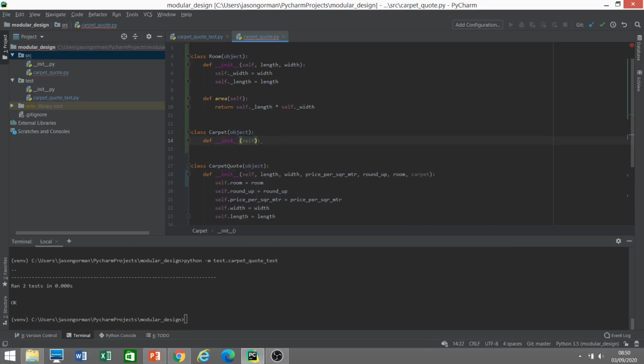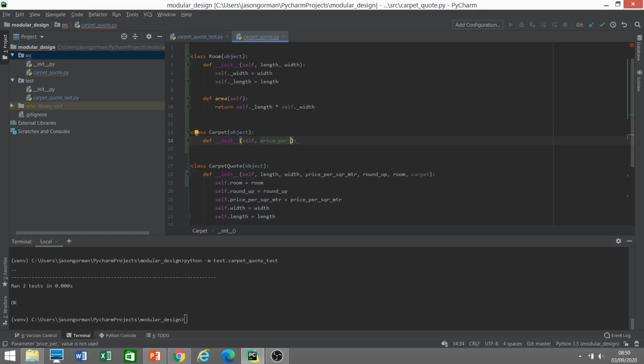When it comes to deciding what data objects require, I'm very much in the habit of giving the data it needs to do its job. So I sometimes like to see a function or a method first that's doing the job, and then consider, well, what data will be required to do that job? As far as I'm concerned, objects exist to do work. They're not carriers of data. That's not their job.